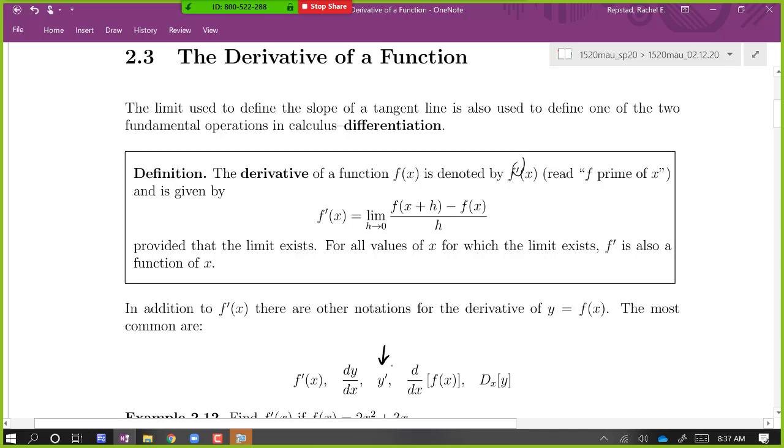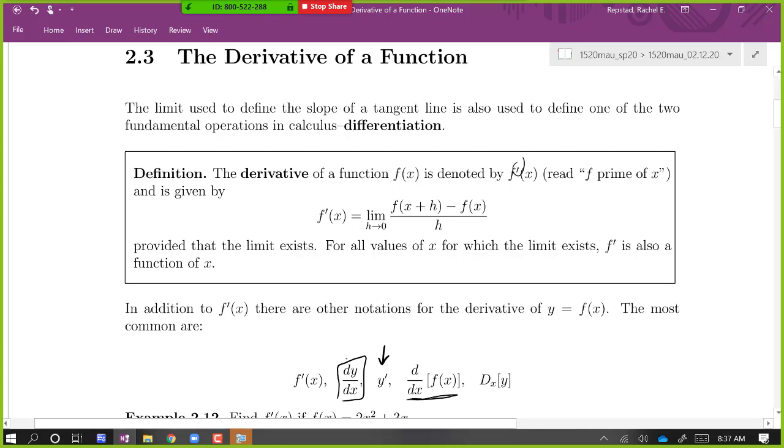The other notation that is really common is this d/dx notation, like dy/dx or the d/dx of f of x. Both of these notations are really common, and both of them have their advantages in certain situations over others. The reason we have two notations is because calculus was developed pretty much simultaneously and independently around the same time by Isaac Newton and Gottfried Leibniz in Germany.